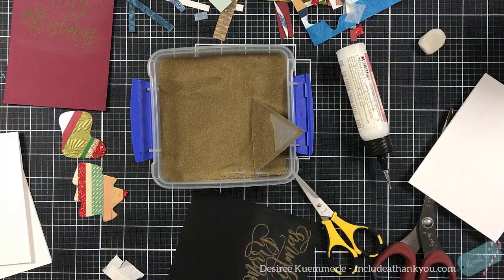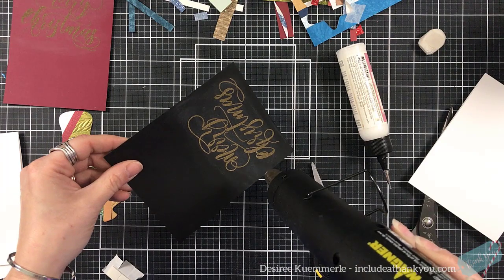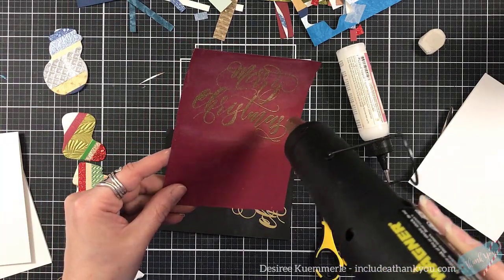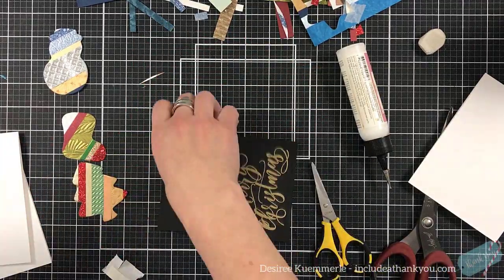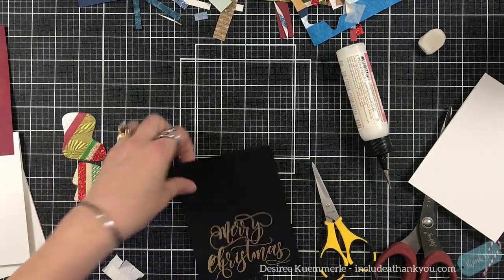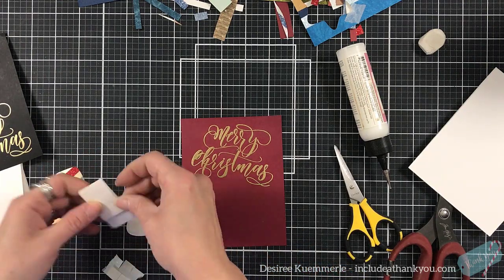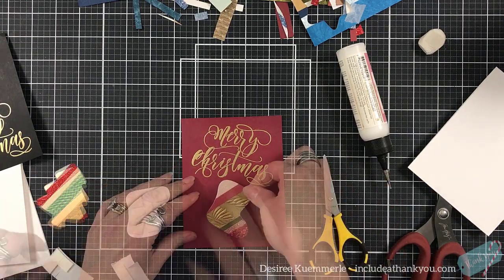I'm now adding the gold embossing powder, and I will heat set these with my heat gun. There you go, forgot that. And you can just see how it just brightens. Even on the dark red, the gold just truly shines when it comes to that image. So I'm using my microfiber cloth just to clean off the anti-static powder. The microfiber cloth does a great job cleaning that up.